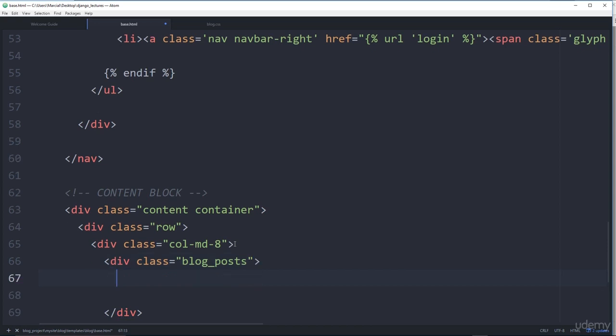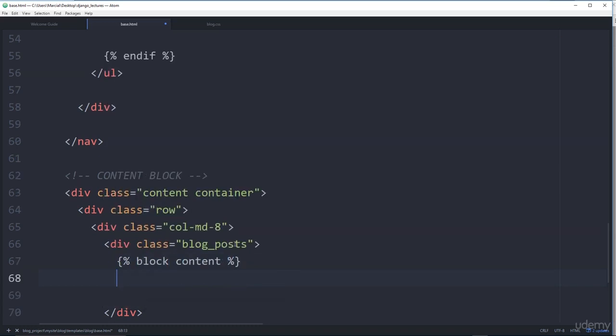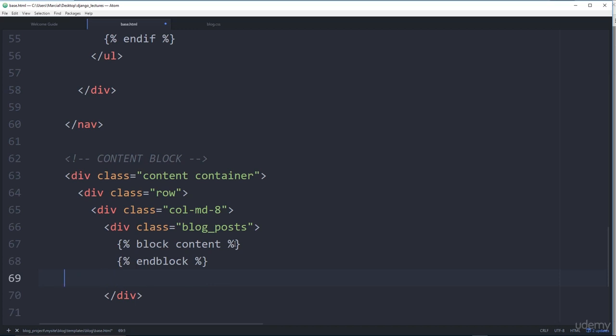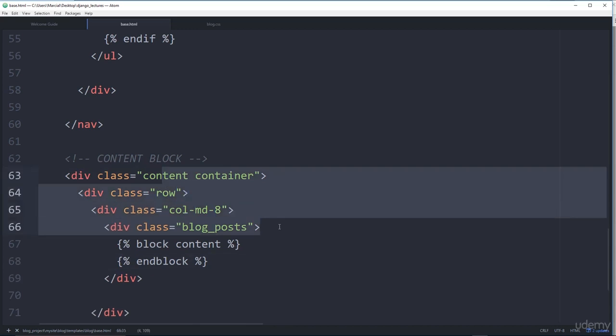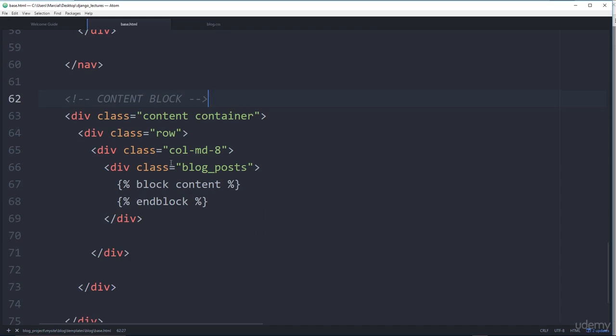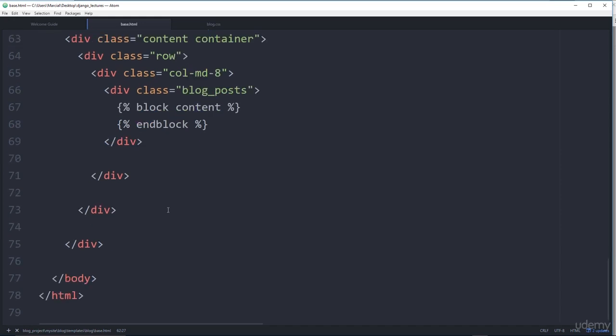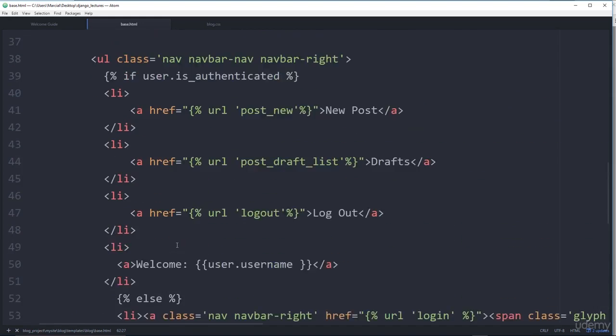But eventually, after you identify your divs, what you're going to want is the actual block itself. So that's going to be block and then content, or body block, whatever you want to call it. And then we'll have endblock here. Basically, you can add in a bunch of divs here that refer to the Bootstrap ability to collapse things correctly according to whatever grid system you worked out. Okay, so that is it for the base.html file.